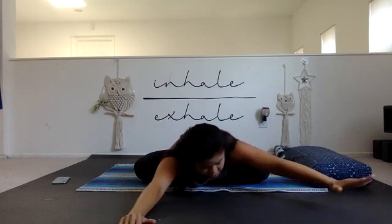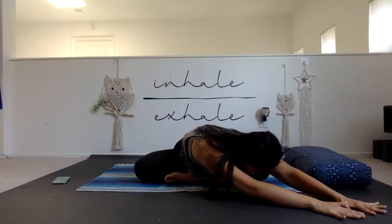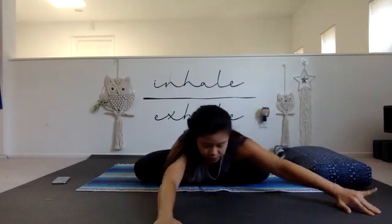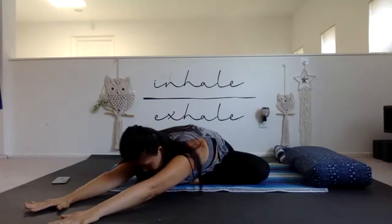Okay. Gently walk your hands over to the left. And take your time as you're making transitions through your body. Slowly start to walk your hands back to the center first. And then as you exhale, walk your hands over to the right, keeping your breath calm, the thoughts of your mind quiet.